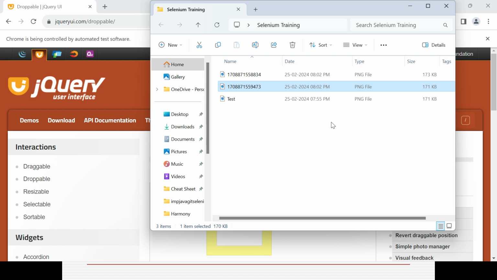Suppose you just want to select a radio button, right? After opening the page, radio button selected, screenshot taken. You need to select the next radio button, so automatically the next one is selected and a screenshot will be taken. You need to select the third one, it will be screenshot. In case you are selecting the fourth one, a sub drop down value might be displayed, so you can create the screenshot accordingly. So for every validation point, you can take the screenshot, and then you can see whether it's working properly or not.